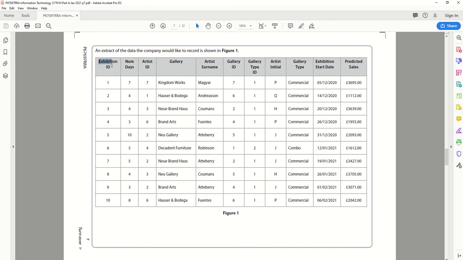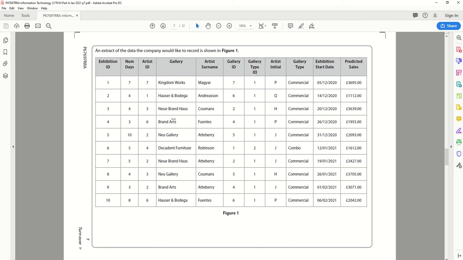We've got 1, 2, 3, 4 IDs here, which leads me to the conclusion that there are 4 primary keys here and therefore should be 4 unique tables. That's one of the giveaways. I'm not saying that's a hard and fast rule, but it's something you may wish to look at. The other thing we need to look at here is gallery type, which is repeating data. This data appears multiple times down here.